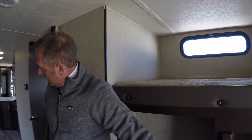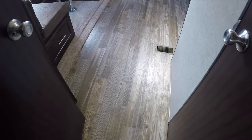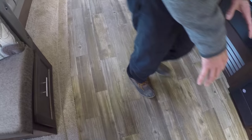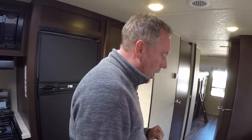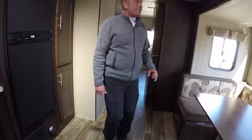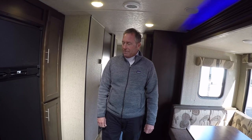Our whole traffic pattern is Beauflor linoleum, which is a residential linoleum — extremely cold- and crack-resistant. We've had a couple of cold winters in a row and this is built not to crack. Underneath this unit and in every Cherokee there is five-ply tongue-and-groove marine-grade plywood flooring — not OSB, tongue-and-groove plywood. Give your unit the stomp test. I always tell people, go ahead and stomp on this floor; you can tell the difference by the sound and the feel when you're shopping around.